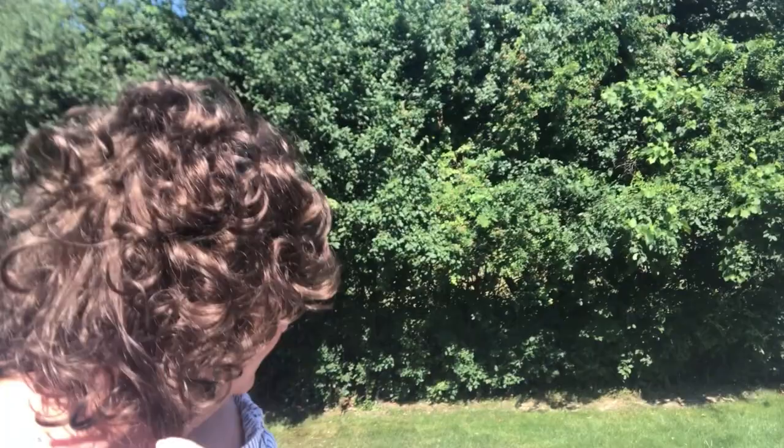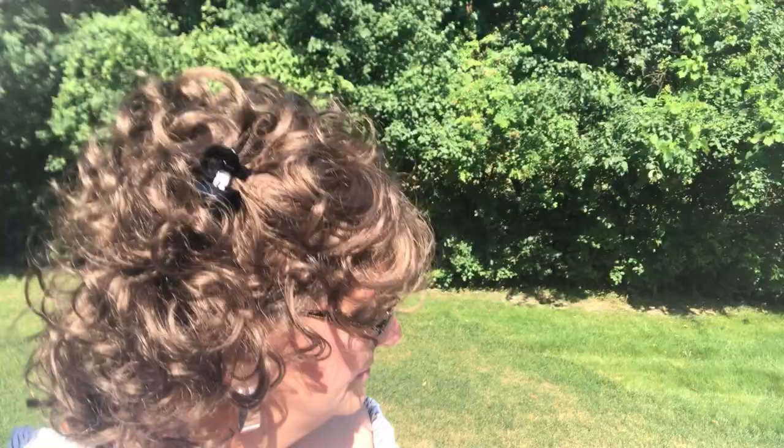The sun has gone down some because I had company, so I'm filming later than I wanted to. It does look darker in here, but it does have a really pretty golden brown. Number 10 is, on average, a medium golden brown. I would think it's more dark golden brown, but I don't think there's such a thing. This is how I wore my hair in the 70s, 80s, and 90s, exactly like this. This is exactly the color of my natural hair, which was fine when I was younger.